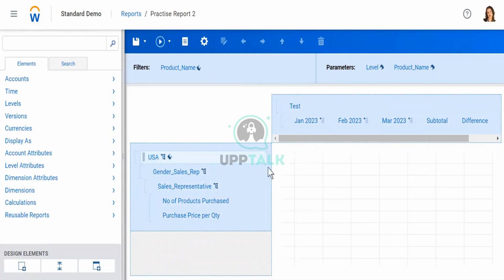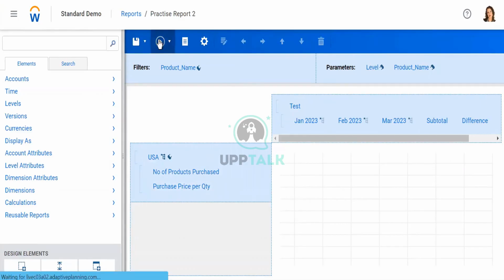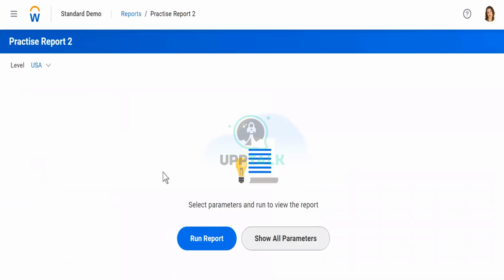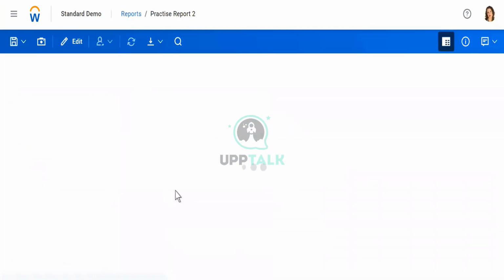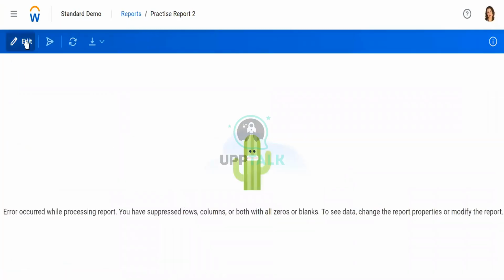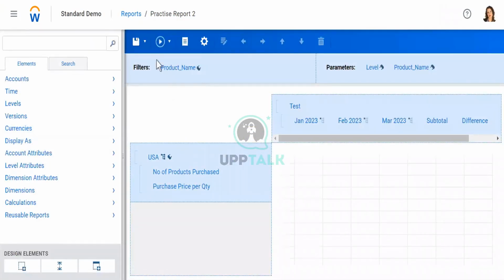At the moment, what I'm going to do is I'm just deleting this and deleting sales representative and just saving it. Only these two accounts should reflect, and then run it, to show that my number of columns in the report has changed. I think I need to change the level. Need to change to user. We have data, right.